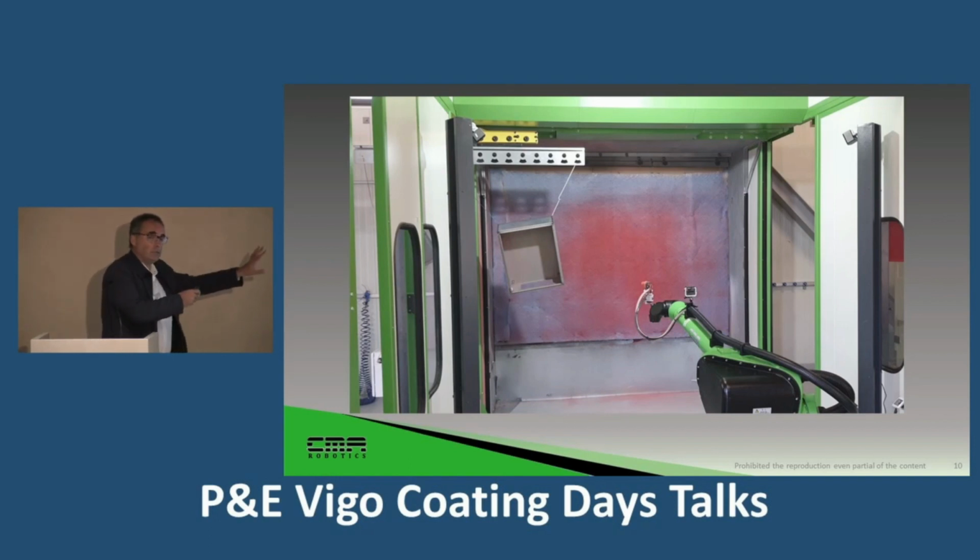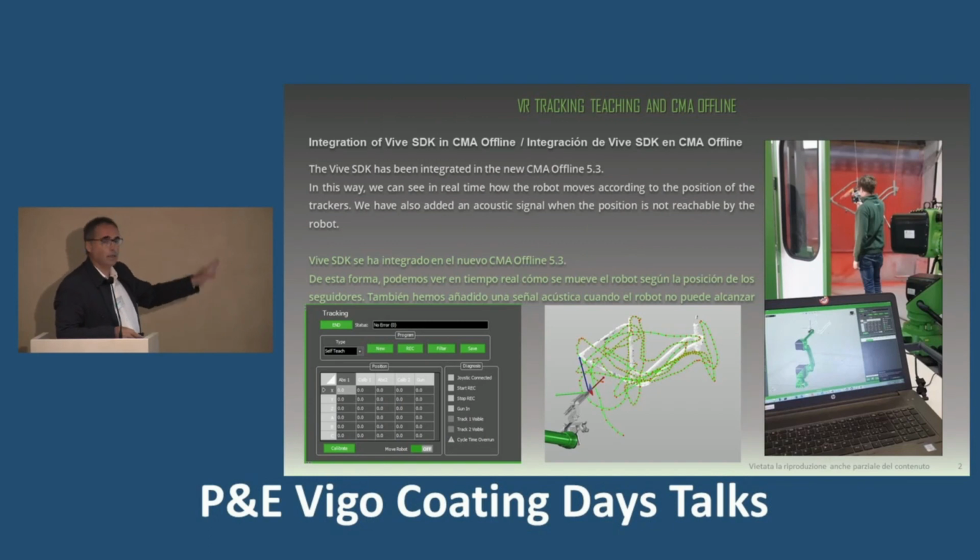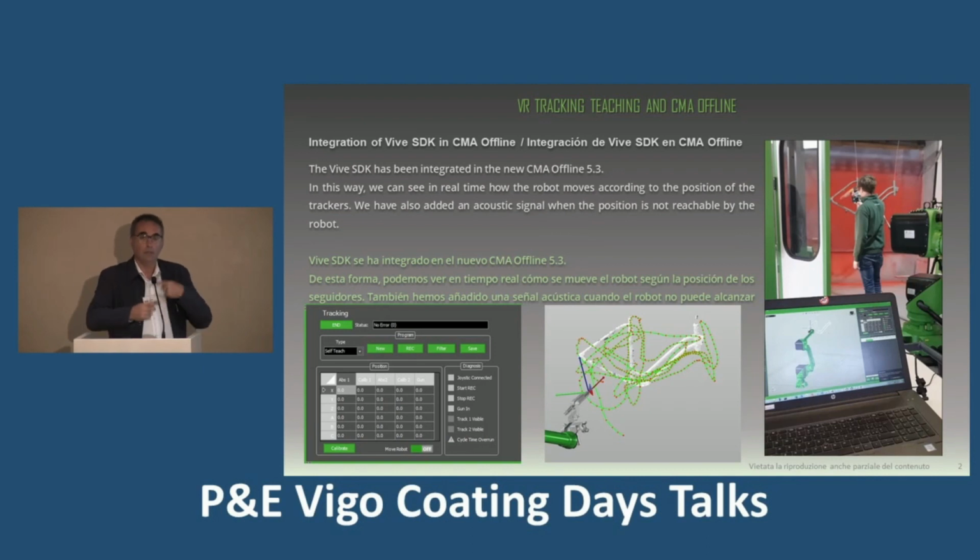That's the auto generation. It works pretty good on any kind of application. Now, since we have been working with powder coating applications forever, and since the world is turning on and we need to implement new technologies, let's introduce this technology. After, we can discuss downstairs in a more applicated way. This technology is called VR tracking.